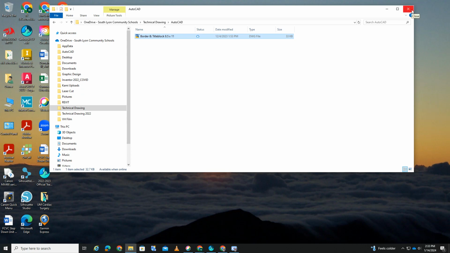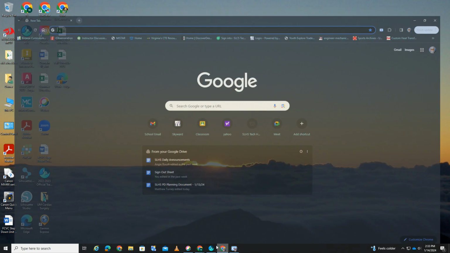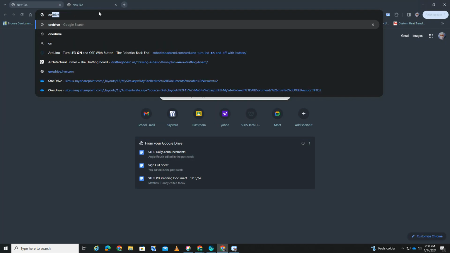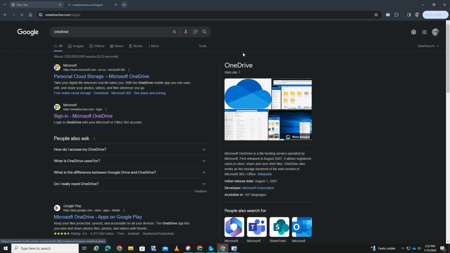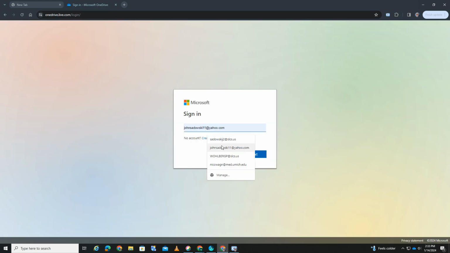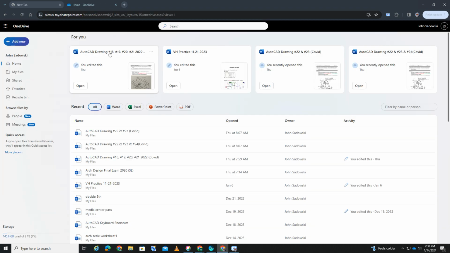But if it doesn't, you can just continue to go off of Chrome and do the OneDrive thing there. Like I said, just go to sign in. You just have to go this route. I don't know why it's making me do this again, but there you go.